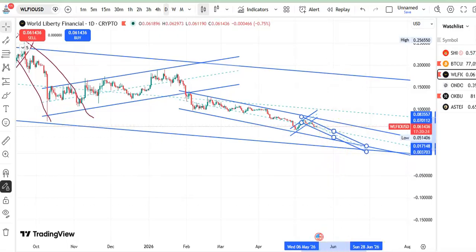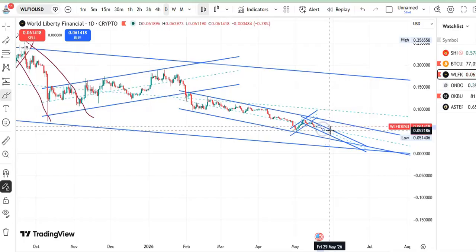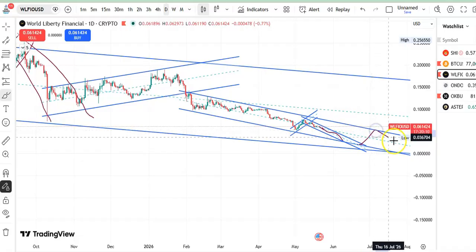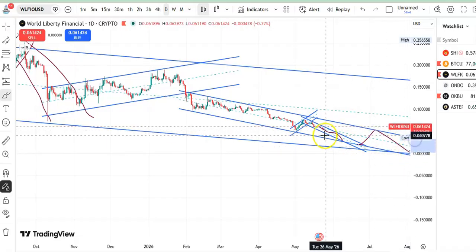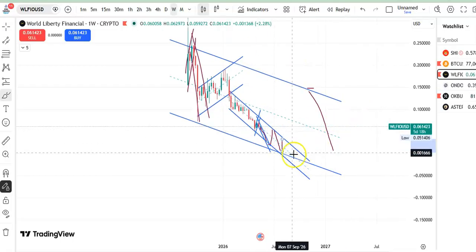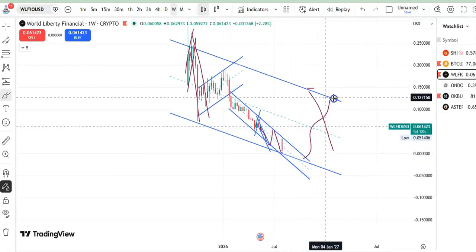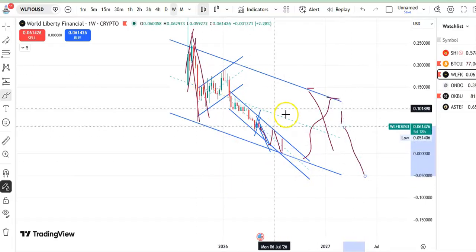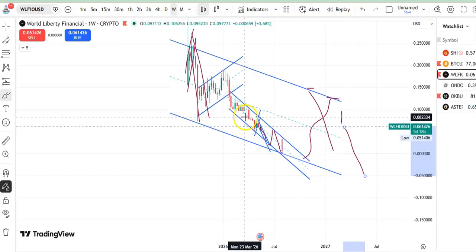So candles may fall continuously in this downtrend channel pattern, and it may come down to the support, which is around 0.020407, and then from there it may start moving in an upward direction. Again the fall may take place, again it may go up. Like this the candles are falling in this downtrend channel pattern. Once the breakout happens from this channel pattern, then candles may start moving towards this resistance level, and then the fall may take place.